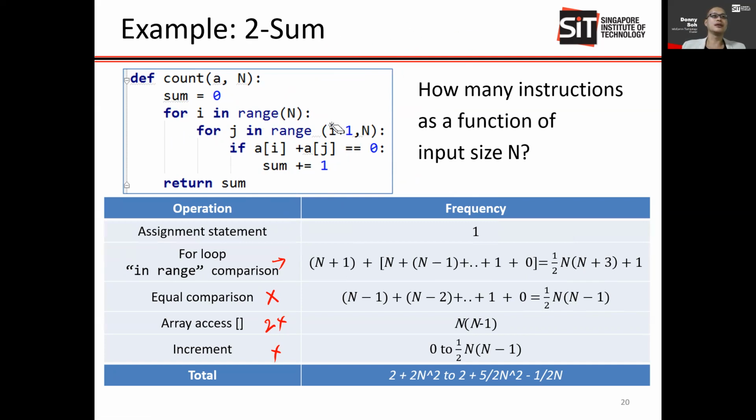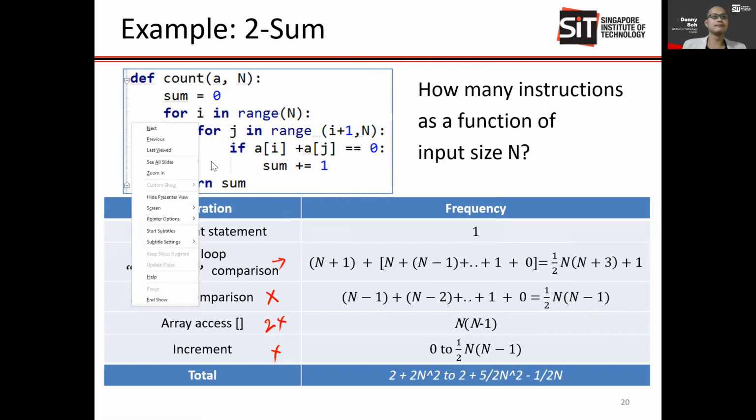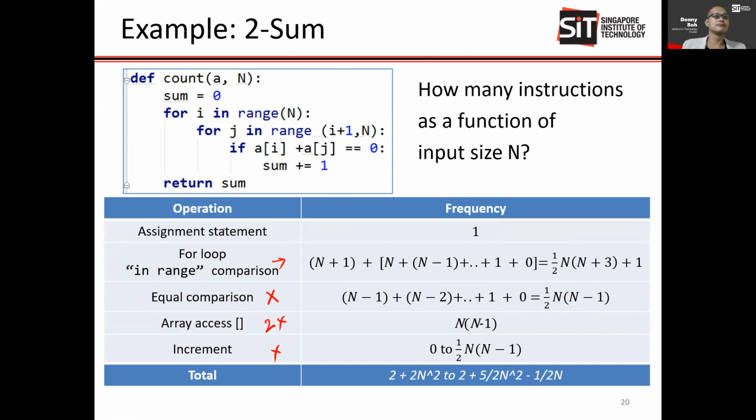We know that this is m plus 1 time. And let's say i and j. When i equals 0, j will take the value from 1 all the way to n.